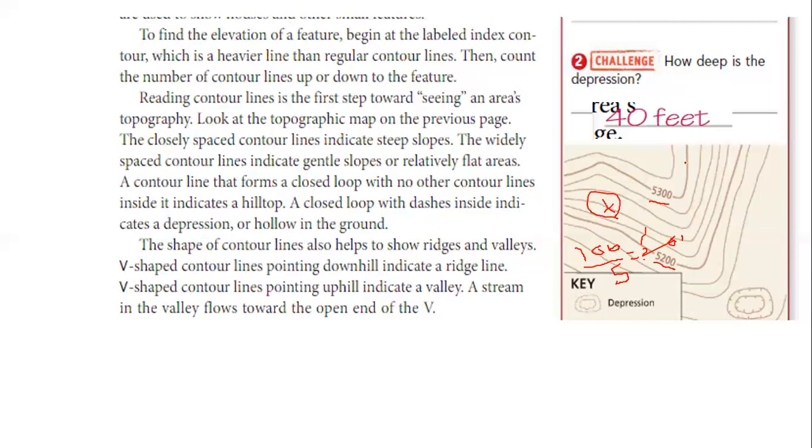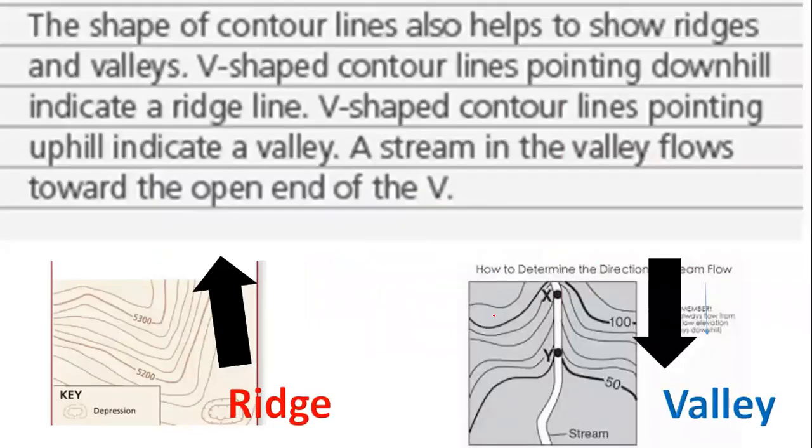Another point, he's talking about this shape, about the line, not a regular circle, but here we have a V shape. We'll check. Look. Here we have two types of V shape. V shape pointing upward, like this one. Okay. So the arrow here is pointing to a valley. Here is V pointing up, V-shaped line. Look at the contour line here, like V letter, but V letter here pointing up. Okay, pointing up. So it means what? It indicates this area is valley.